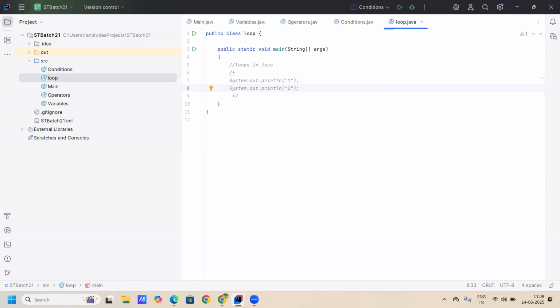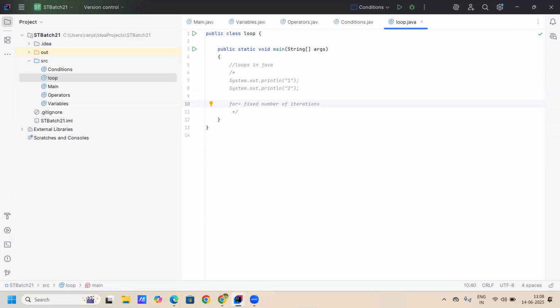Whenever you feel there are iterations in your project or in your code, where the same thing needs to be used multiple times, or you need it in the output, then you need to use the for loop. I'll show you how to use it. A for loop is used when we have a fixed number of iterations. When we have a fixed number of iterations, there we need to use the for loop.